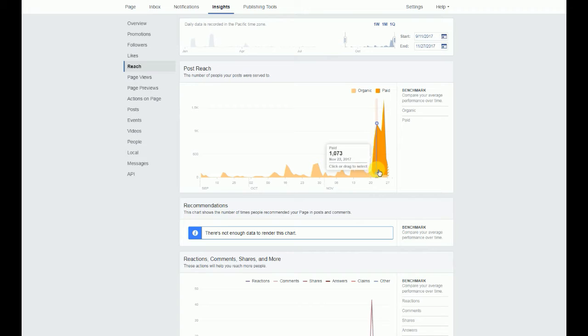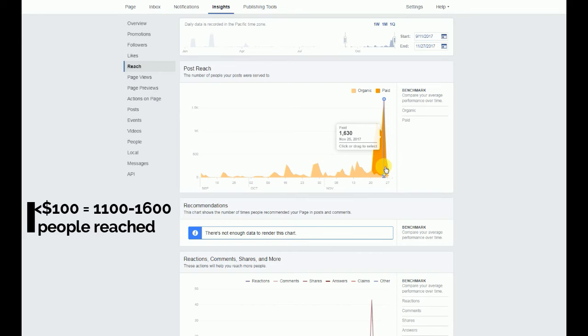These are ads that were run recently with a pretty low budget, definitely under $100, to give you an idea of the dollar amount. Essentially this was for two ad sets on Facebook. One reached 1,073 people, and the next one is much higher. We changed something with how the ad looked, or modified the video a little bit, and it reached about 500 more people, just about 600.